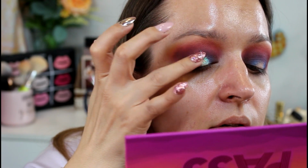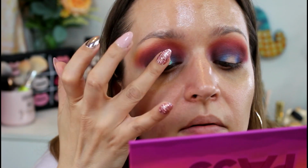But those stars are looking a little bit weird with the placement. I don't know. What do you guys think? It's kind of a cool look though. Look at that glitter. When I said it was gonna be full glam, I was not lying. Okay, that took a lot longer than I thought it would, but I'm just wiping away anything. Not a lot of fallout actually, just a tiny little bit. So tapping off your brush is a good idea.